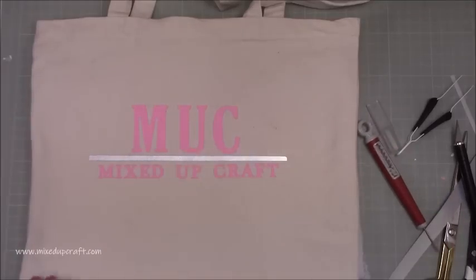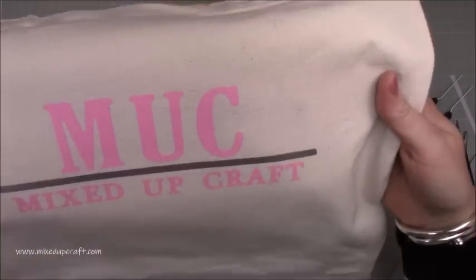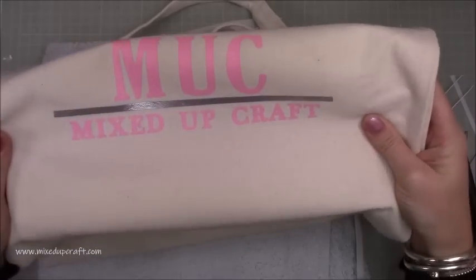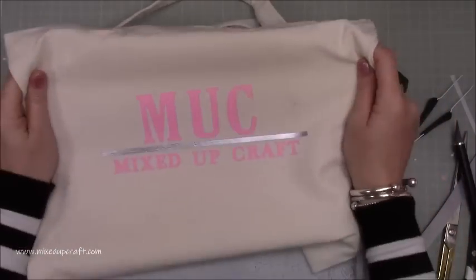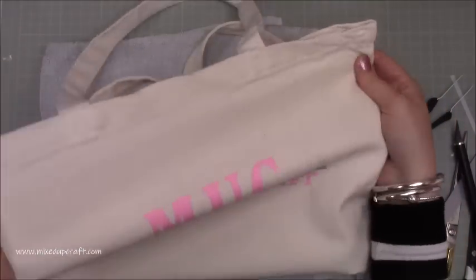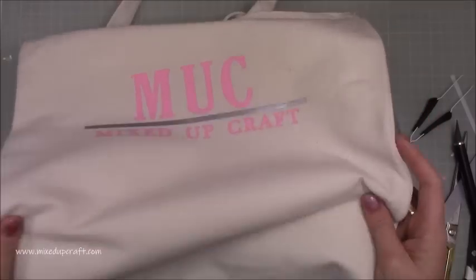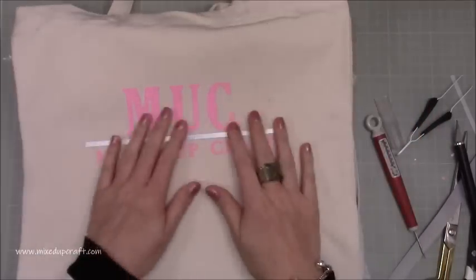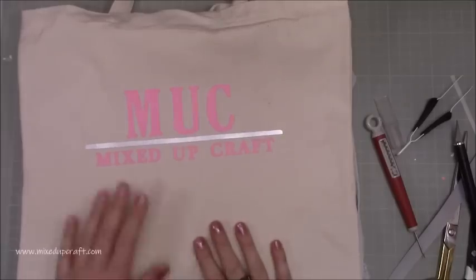There we go. So let's bring that up so you can see. And I like that you get that shine from that silver strip. Mixed up craft. How cool's that? Anybody interested in a bag? Well, not this one. I'm keeping this one for myself, but it could be something. Maybe I have some merchandise and sell it. But anyway, I think that's really cool. I like it a lot.